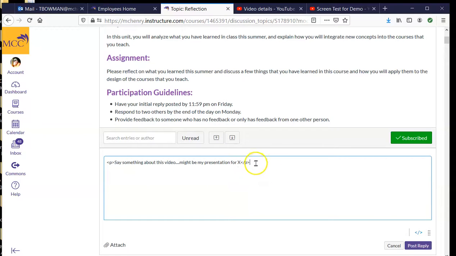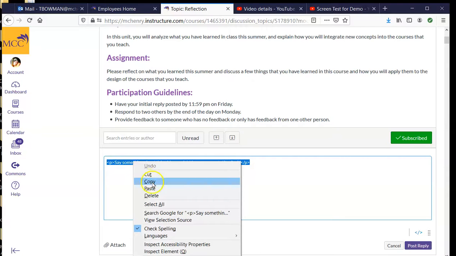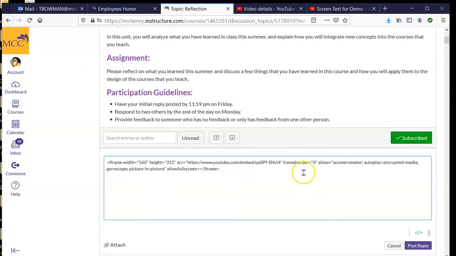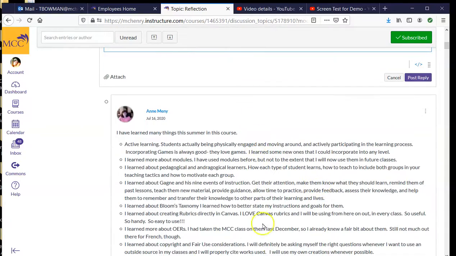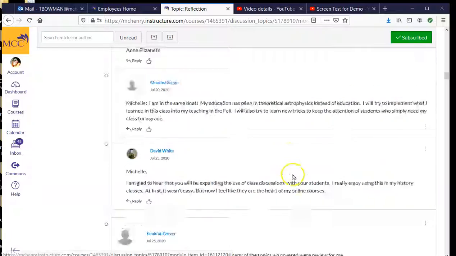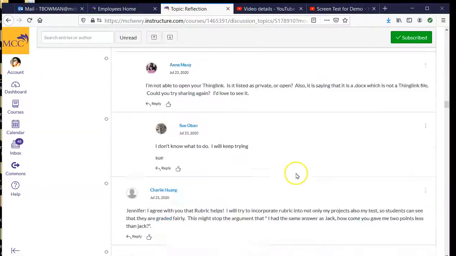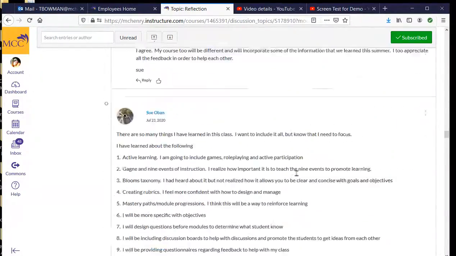Sometimes what you want to do first is put that in before you type anything. So I'm pasting in that thing, and I'm going to post this reply. I'll probably have to go back in and delete it afterwards. But anyway, as you can see, it put in all of the description that came out of that HTML, so that when I click on post reply, the video will become embedded into this message, so that everybody else attached to this discussion board will see my video, just as they have posted videos on here.